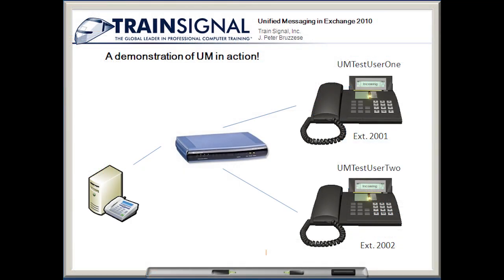Okay, so we're actually going to pretend to be test user 1, and we have extension 2001. We're going to pick up our phone and we're going to call extension 2002. The first thing that's going to happen is test user 2's phone is going to ring. But being that we have no test user 2, he's off on some fake vacation, well, that phone is just going to ring and ring and ring until finally the unified messaging server auto attendant is going to pick up. And at that time, we're going to leave a message. Okay, so you can't see me do this, but I'm picking up the phone and I'm dialing 2002.